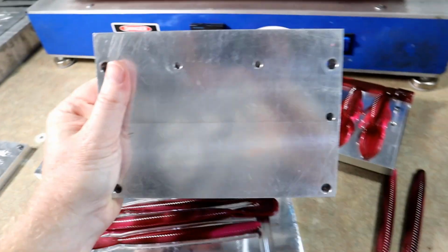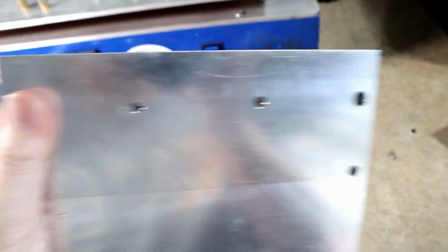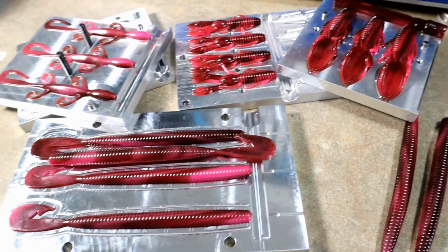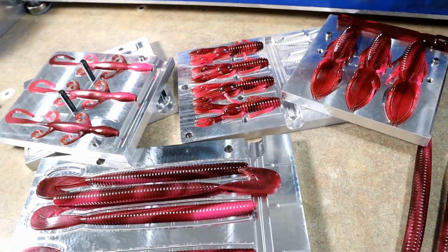And I think it's safe to say that the ecto crawl, just because of the mold orientation, is not very swirl friendly. So that's just something to keep in mind when you see a cavity orientation like that. Maybe don't buy it just to swirl it.